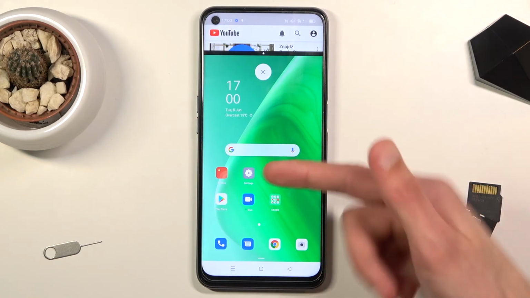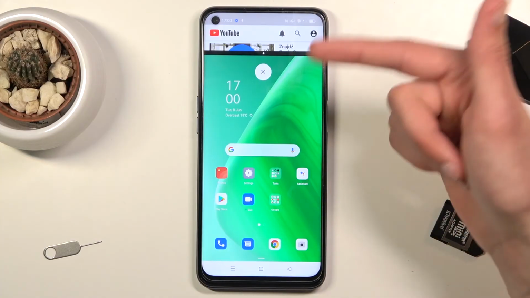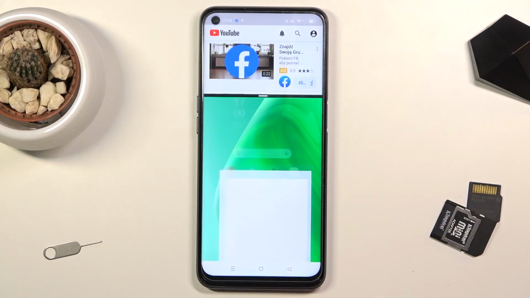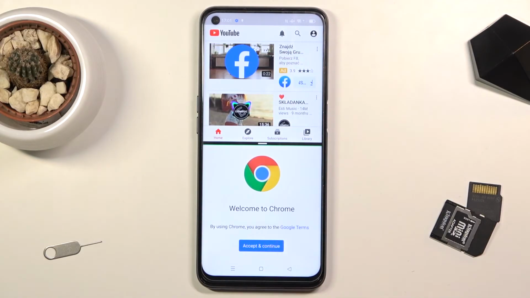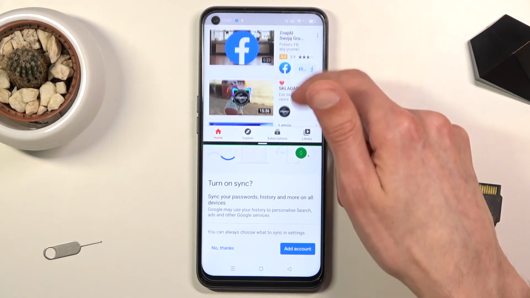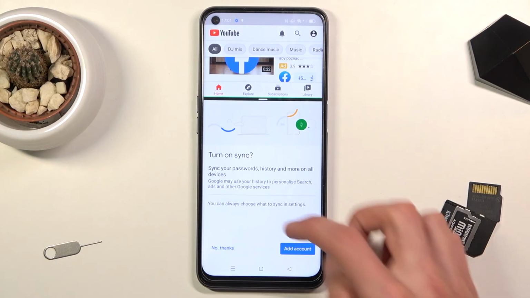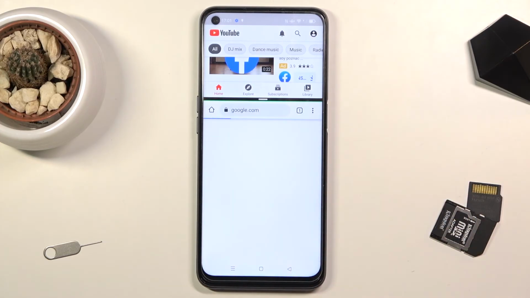So as you can see right now we're in split screen. By default it opens up the application and then minimizes it so we can open up another application to split screen with, like so. And as you can see, we can now use two different apps at the same time. And for YouTube, it is especially helpful because you can play a video in there and basically consider it playing in the background while you're browsing the web and doing all kinds of other stuff.